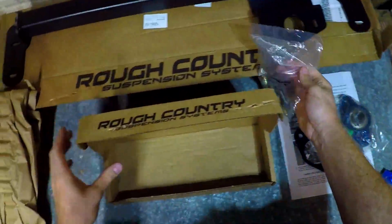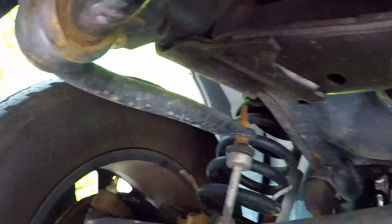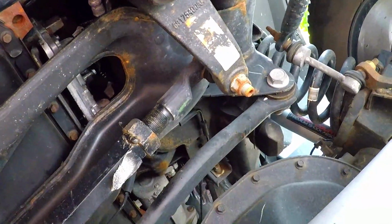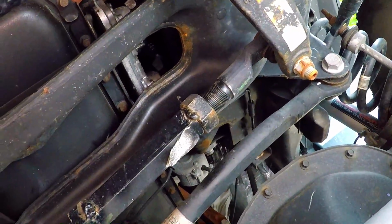Yep. Okay, so first up, we're gonna be removing the sway bar bolts that hold it to the frame, and our pitman arm nut, and then we're gonna go ahead and install our new one.